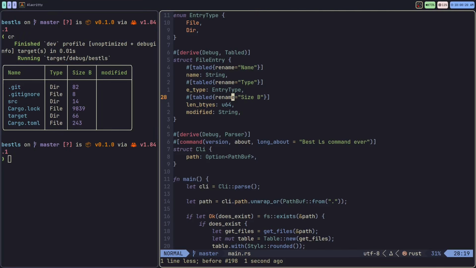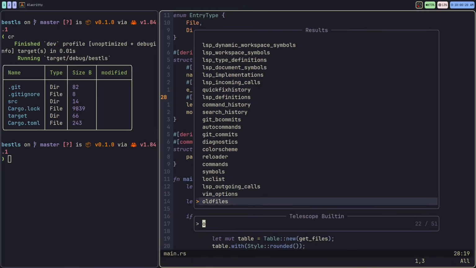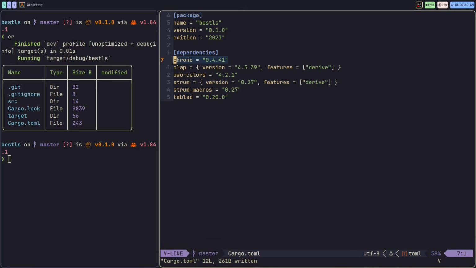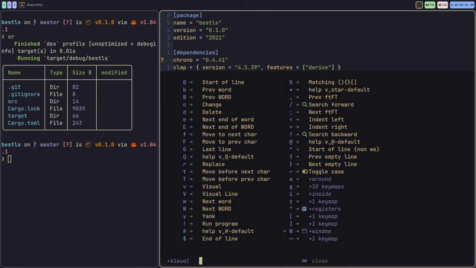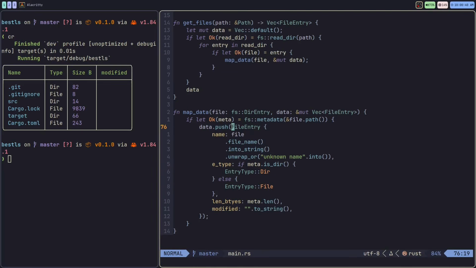Now let's do something about that modified column. We're going to need a crate, something to give us the ability to handle time and dates. A perfect crate for that is the chrono crate. So we're going to be adding chrono to our TOML file. We're going to head down into our map data section where we map the modified section here.